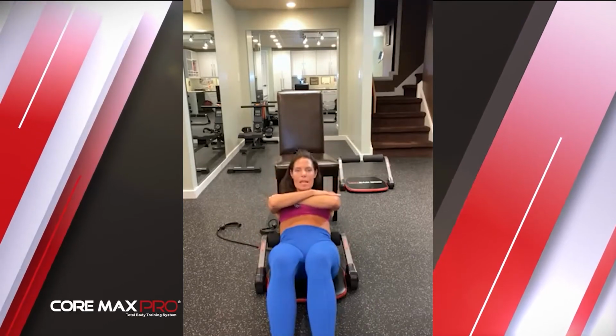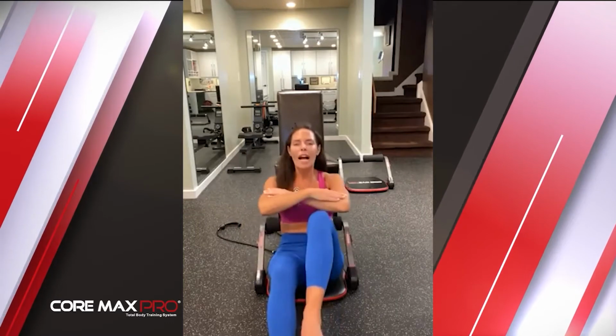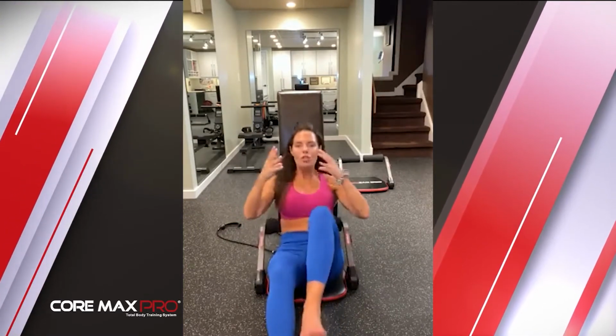You're gonna go back, bring your legs closer together. Hands can cross over your chest. So come back with me and then lift your knee up as you come in. Come back, lift your knee in, and then come back and bring that knee in. So walk your knees away from you, sit a little bit further down off your CoreMax Pro, and then drive your knee in. That small little drive is going to bring the upper and lower core together and squeeze and contract those stomach muscles.